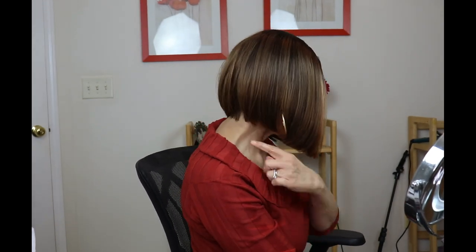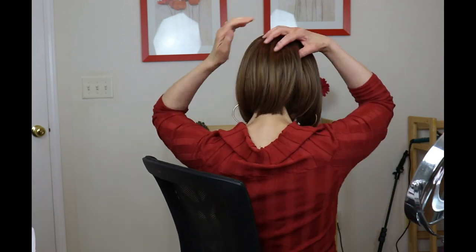Here she is on the side — nice asymmetrical cut — and here she is in the back, nice. With this particular wig and color, they have another wig called Cassidy which is longer, and you'll see more of this face framing tip color on her. Unfortunately, they didn't bring it up as high as I would have liked on this bob, but I think it's really beautiful what they've done.